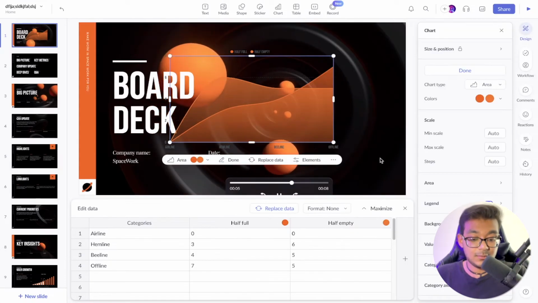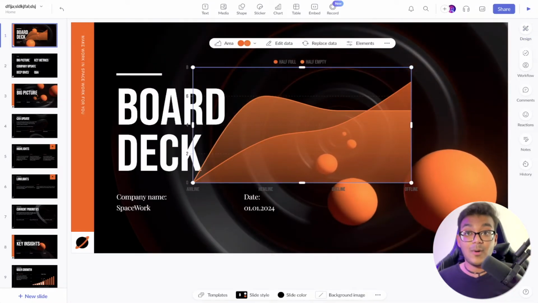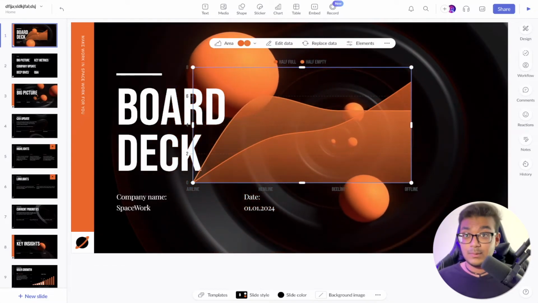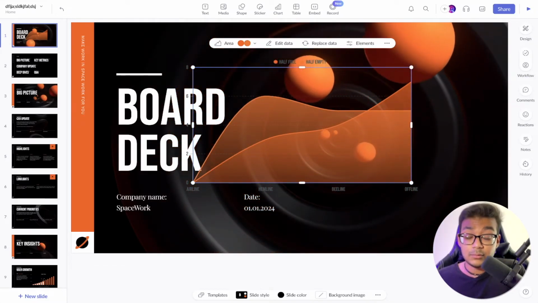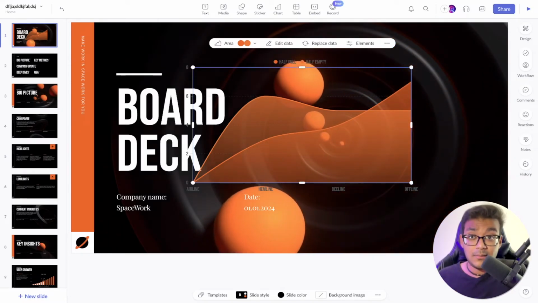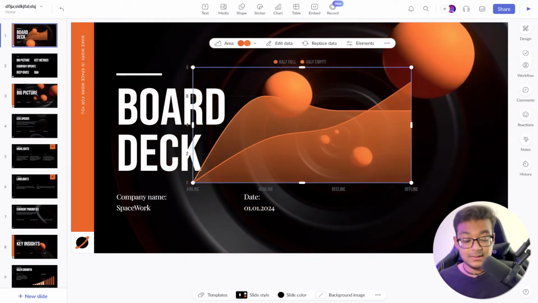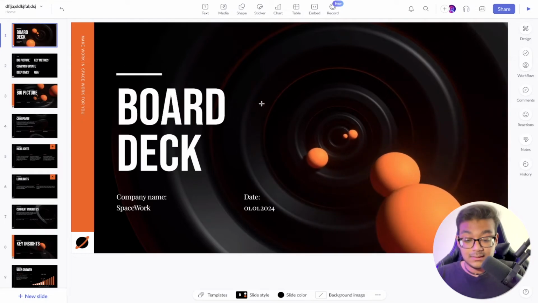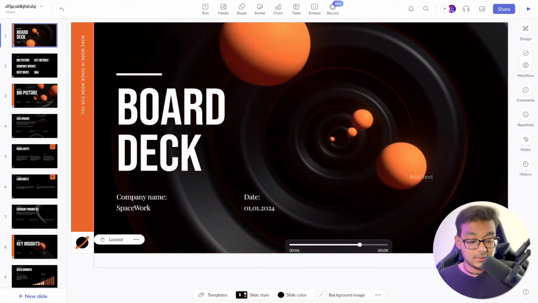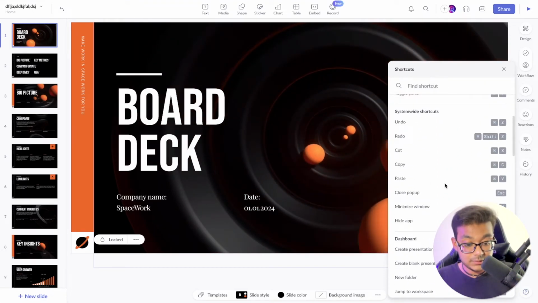See, I think with Pitch, they designed a presentation software. That's what they wanted to do. They didn't want to just design something in an ecosystem for a suite that they have, like the Google Drive suite, the Apple iWork suite, I think it's called, and then the Office suite. Pitch is a presentation software, and they've done an incredible job at making all the keyboard shortcuts there. We can go to this little question mark and see a bunch of different keyboard shortcuts.